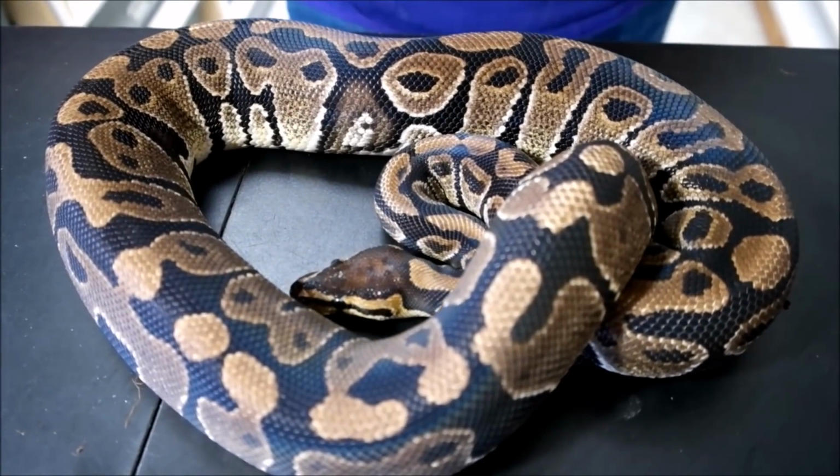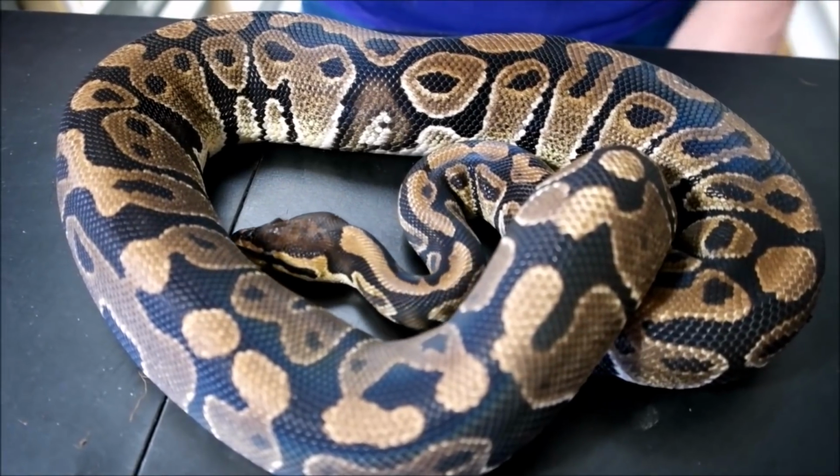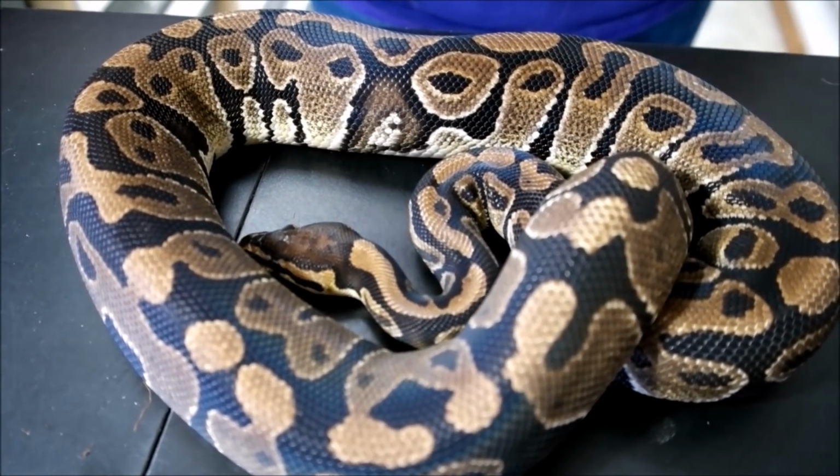Okay guys, this is a ratto, and you're thinking, well, that looks like a normal ball python, and you're half right. This is a heterozygous for clown, so it is het clown.